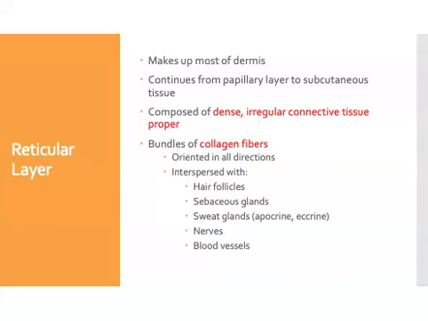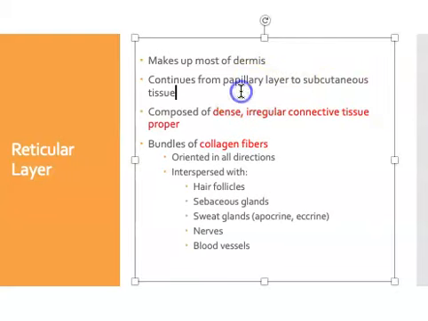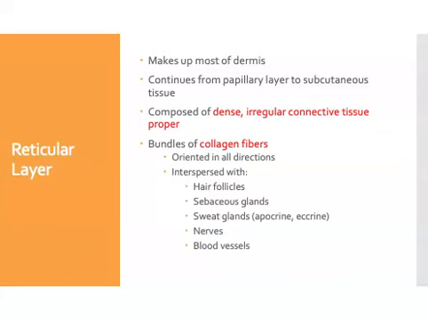The final layer of the integument is the deepest layer of the dermis, called the reticular layer. It's the reticular layer that's the thicker layer of the dermis. It continues downwards deeper from the papillary layer and extends all the way down to the bottom of the integument. Remember, just below the reticular layer will be the hypodermis, or the subcutaneous tissue.